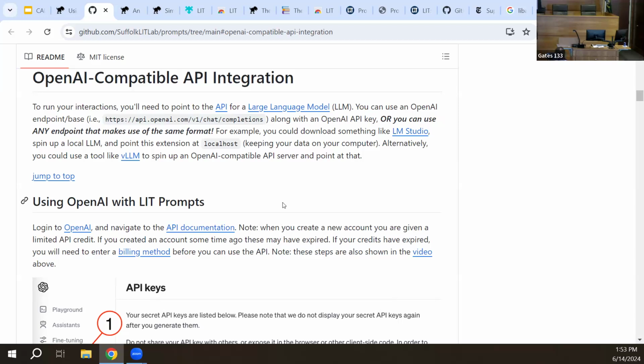If you're going to use OpenAI, this will walk you through it: you have to have an account, and you pay them a fraction of a cent per token. That's all covered there. If you were to use this with students, there are two ways you could do that. You could have them download LM Studio and do stuff locally on their computer, but it gets a little technical. You could do what we did, even just sharing an API key. That can get a little technical too.